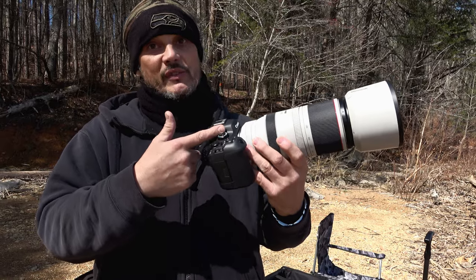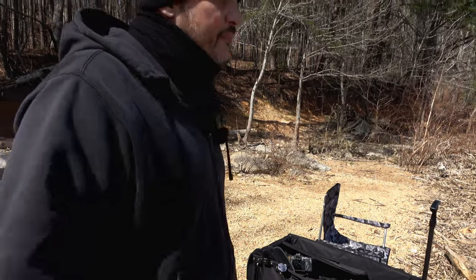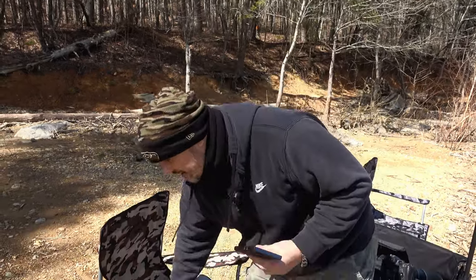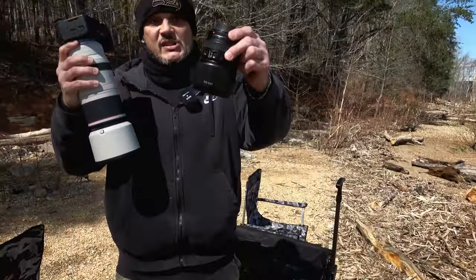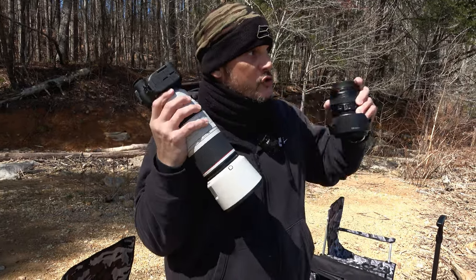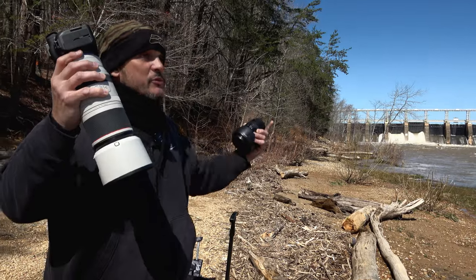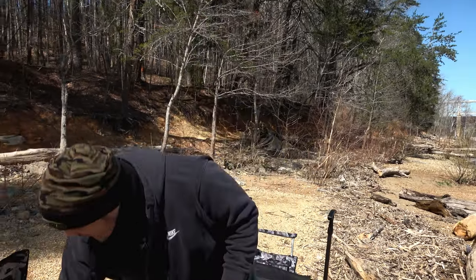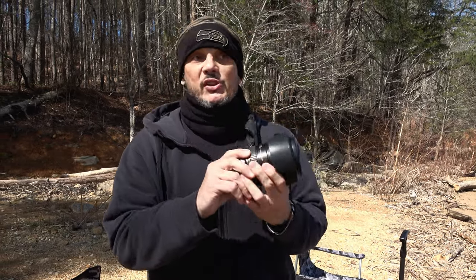There's also landscape photography. If you're looking to get into landscape photography, that's where the cell phone comes in pretty close to these cameras. But with landscape photography, you need a wide angle lens — I would have to trade this telephoto lens off and put something smaller and wider on. This 100 to 500 millimeter lens is called a telephoto or super telephoto — it's for zooming in on things like wildlife, birds far away, subjects 50, 100, or even 200 yards away. This wide angle lens, on the other hand, basically shoots wide and gives me 24 millimeters to 105 millimeters, which is a nice range for shooting landscapes.